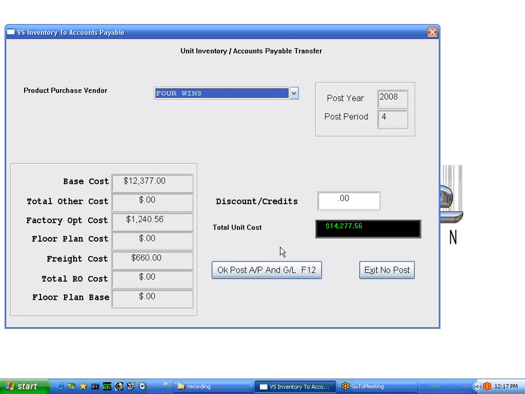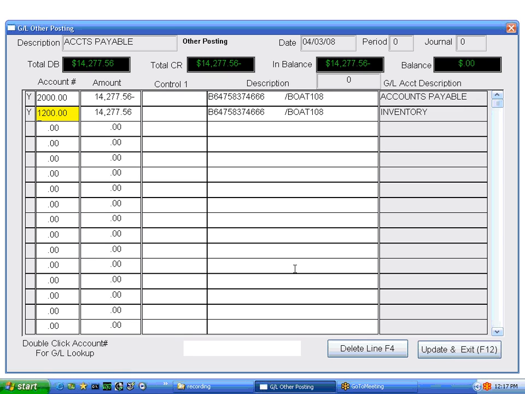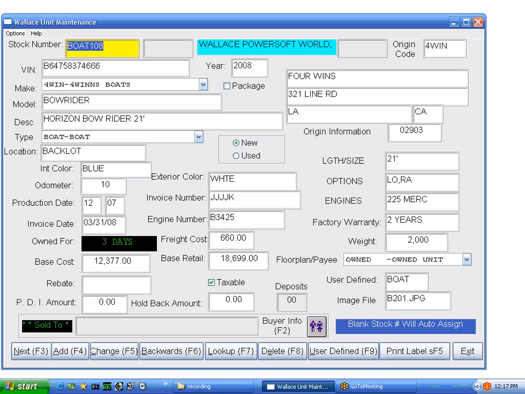There again, once you get all your units in, you'll be able to run reports to get the numbers and have all this information, but you don't really need to have your payables and your general ledger up and running just to put your units in. So let's hit this here. I'm just going to go by here. These are my entries that are being made to general ledger.